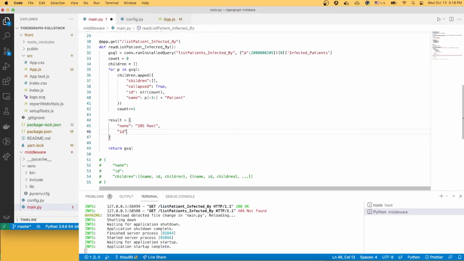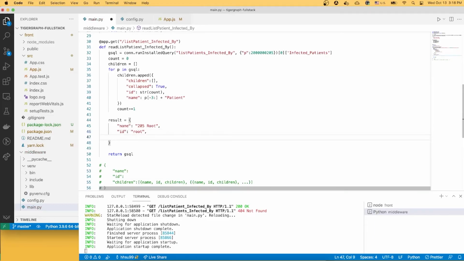So I will just give it a name called root, and the ID I will just say is root. And inside we also have to assign the children, which is the list of these appended children.